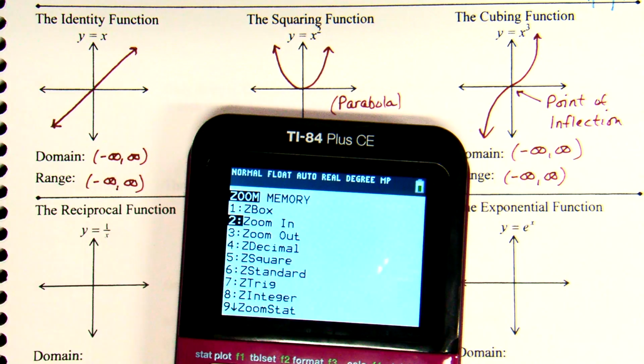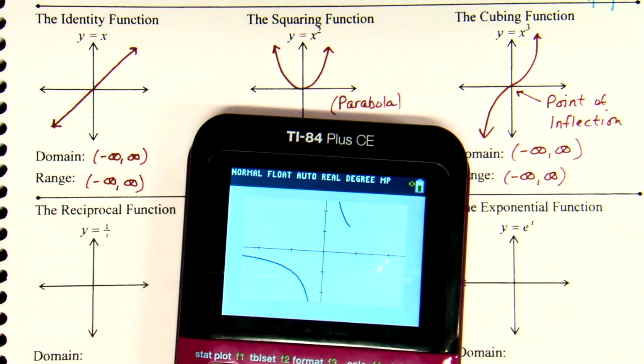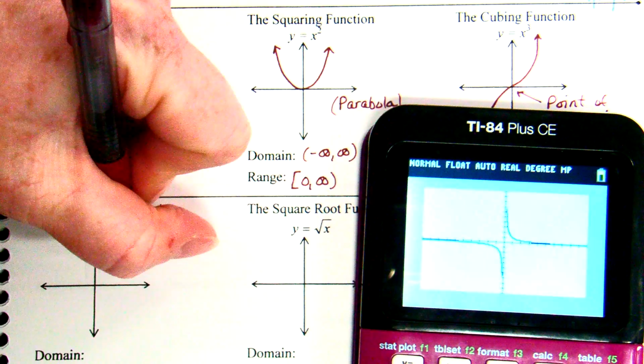If we zoom in, and that's zoomed in a little bit too far. There's a zoomed in picture of what's happening there. I think I'm going to go back to the other one. I like that one better. But the idea here is this graph is running out and alongside both axes.